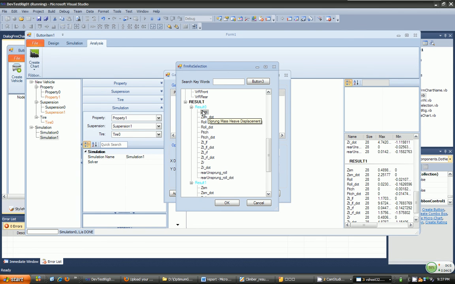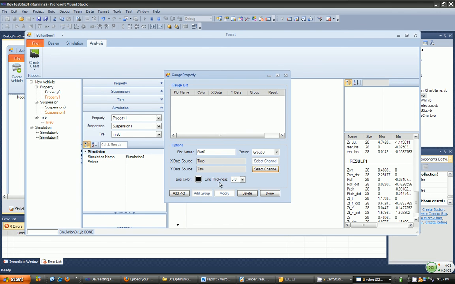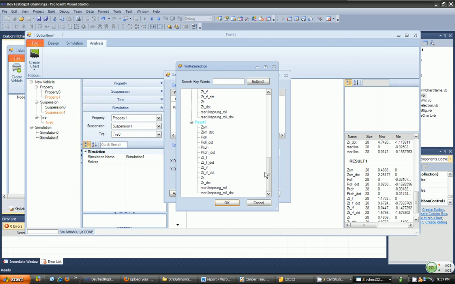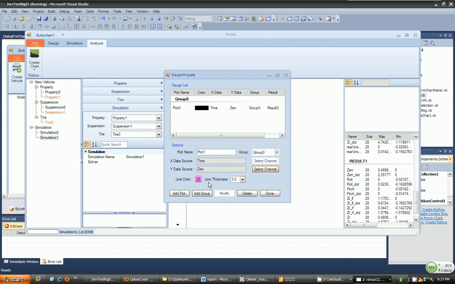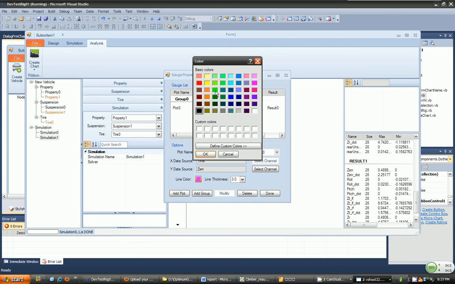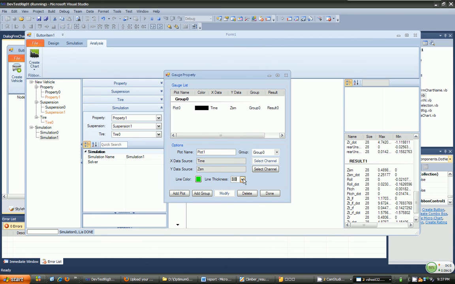And also for simulation 1, also going to add the sprung mass heave displacement. Okay, maybe we're going to change the color to green and thickness to maybe 4. Add the plot. And okay, we can click done. You can see the differences here and things like that.